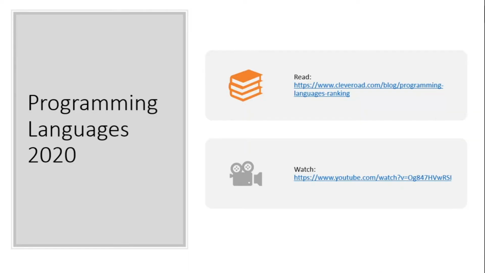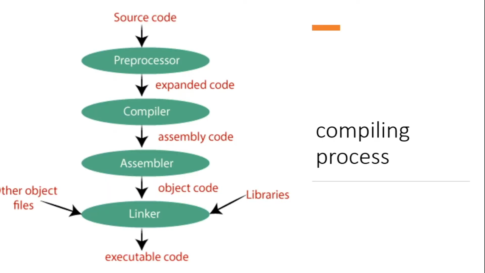And this slide here, I'm telling you, go ahead and read this link here. This is going to tell you about programming languages in 2020, and the video will show you the rank of programming languages through the history. Those two links will give you a very basic idea about programming languages and the history of programming languages, so I don't have to waste your time and my time talking about them here. Now, I'm going a little bit fast here because I'm going to spend a long time when it comes to building projects and working on them.